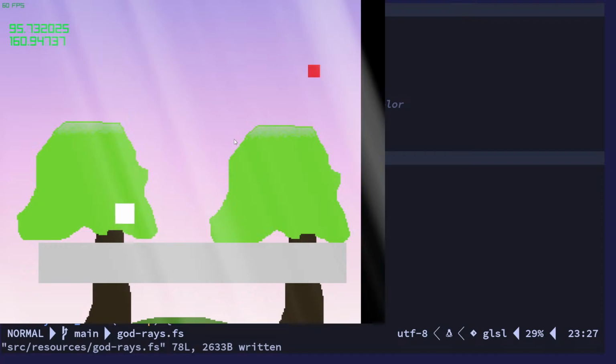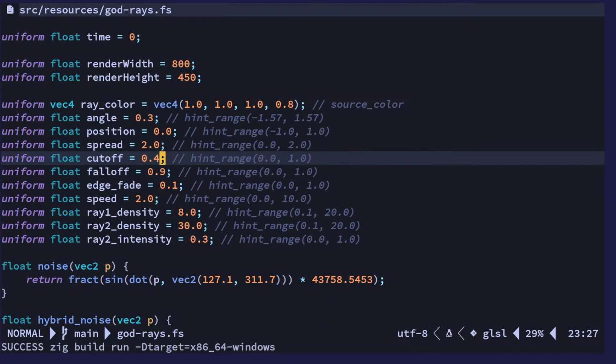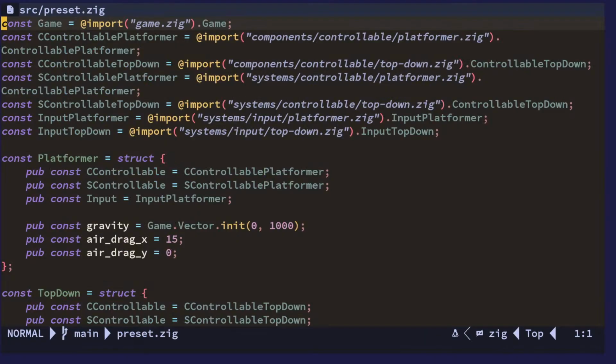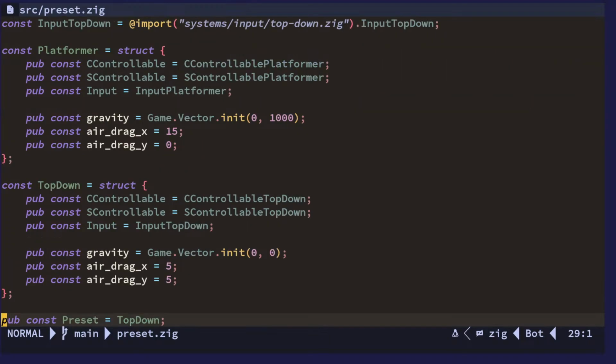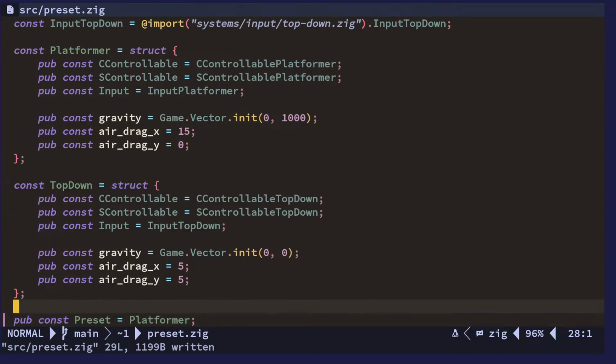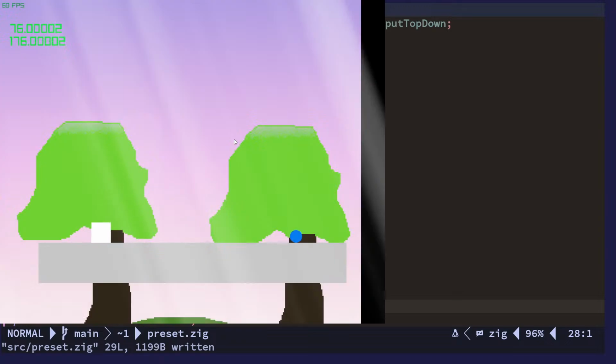No. But okay, I'll show another thing that I did with this template project. I did a preset, so I implemented basic controls for both top-down and platformer, and some settings as well, like gravity, air drag, and stuff. So if I want to make a platformer, I can go in here and change the preset to platformer, and now we're a platformer. So now we have gravity. I can jump.